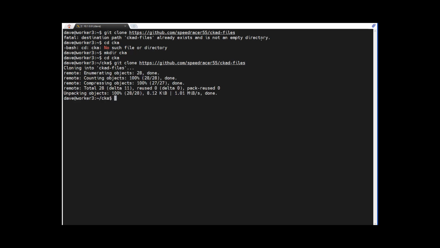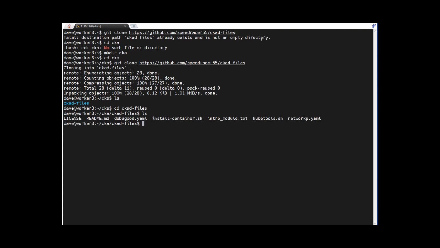There we go. Perfect. Now we have our files. Let's do an ls and a cd into the CKA folder. Another ls. And you see we have two files here. We're going to use kube tools to install the Kubernetes tools, and then use install container to install the container runtime. And we want to install the container runtime now.